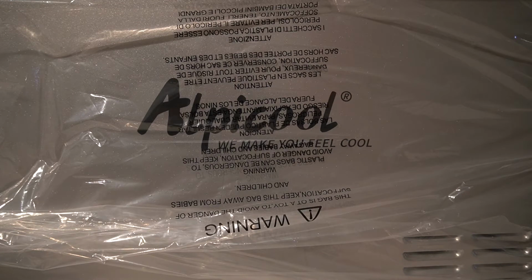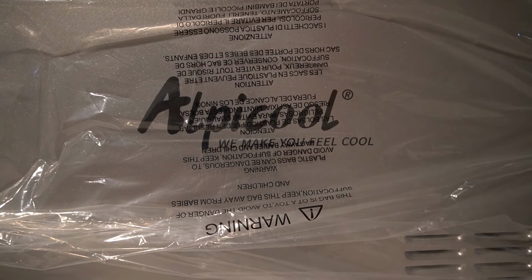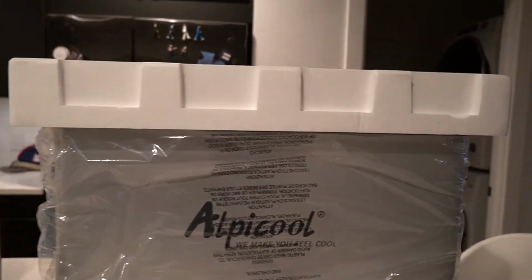Today I'm gonna review this new Alpicool fridge that I just picked up for overlanding. I was looking at a lot of different fridges and I decided to go with this Alpicool. I bought it from Amazon. We're gonna see how this works out. All I've done so far is just unboxed it, as you can see.